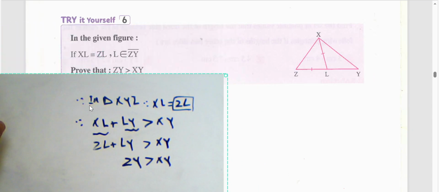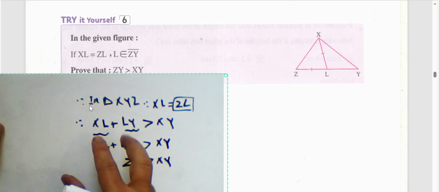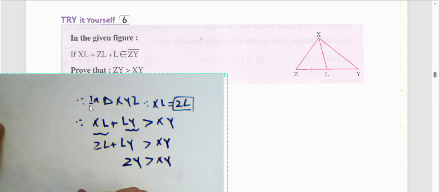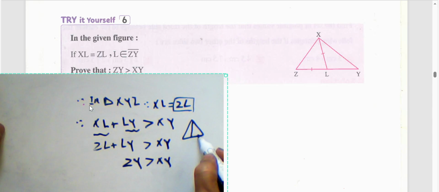The proof was an example. So the first step: the sum of any two sides in a triangle is greater than the third. I choose two sides here in this triangle, first and second. The sum of two sides is greater than the third. Then I cancel this side and write its equivalent. If we add together, then this part is greater than this part.